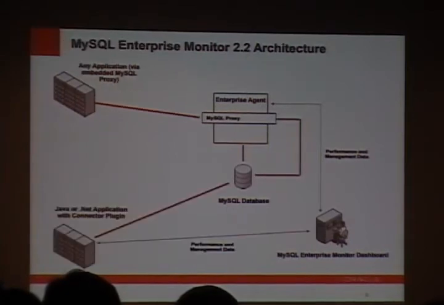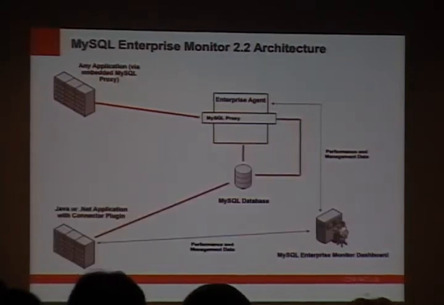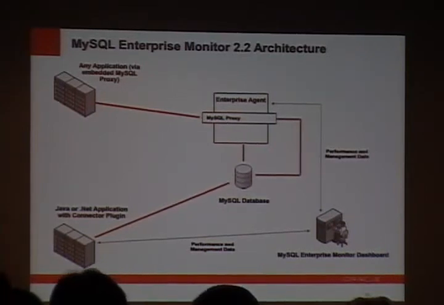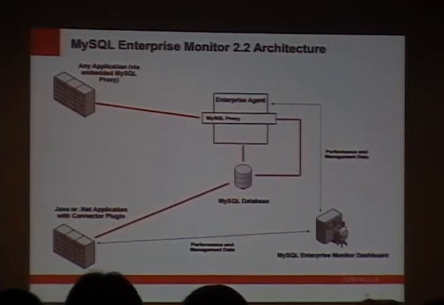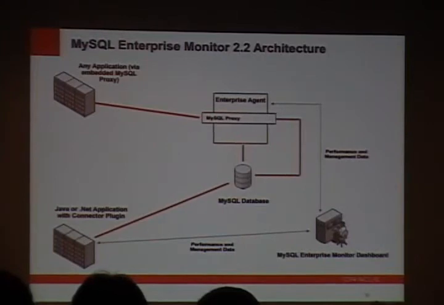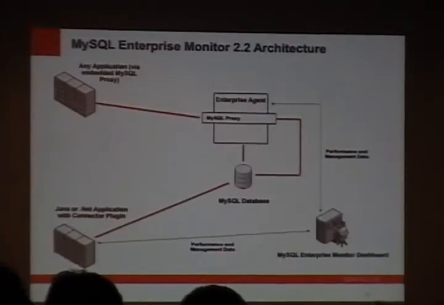So the next version of things we came up with are what we do in 2.2. Where you still have the enterprise agent with MySQL proxy, but you can get plugins for JDBC or .NET, which actually siphon off the query performance data out at the application. And they're not in the middle, they're on the side looking at the data. So if that plugin fails for whatever reason, it doesn't bring down your app, it just stops reporting data. And since it's a performance tool, not an auditing tool, we live with that. So your queries go just like they used to before, and the performance and some of the configuration data go back and forth in between the plugin and the enterprise manager.